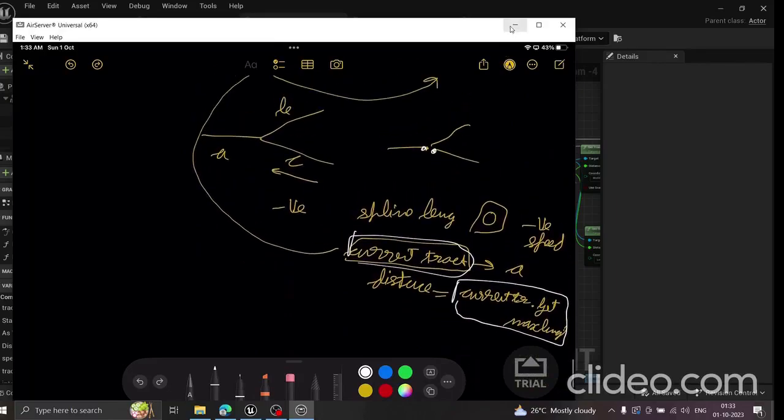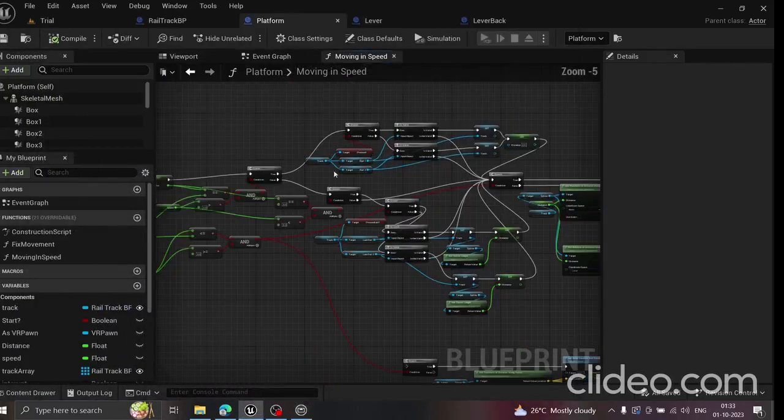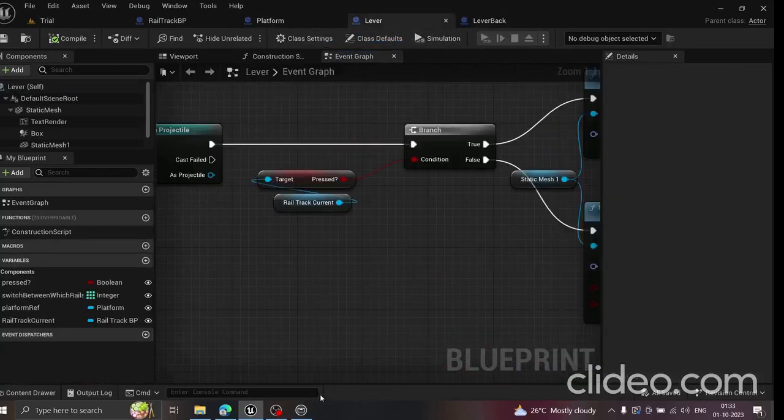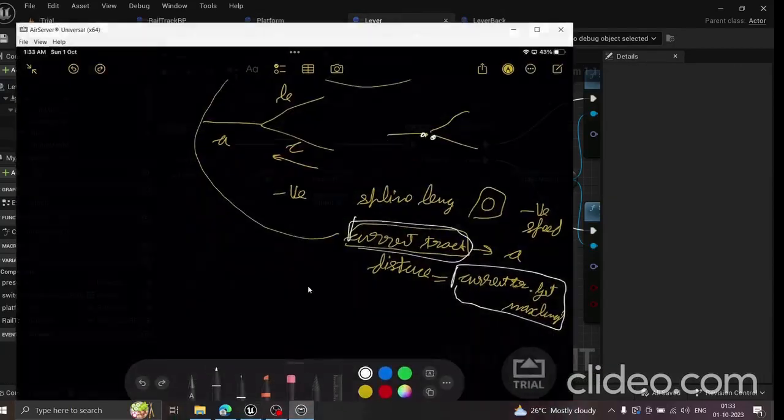So I think that is enough. I think I'm leaving something. That lever back system is the same thing.